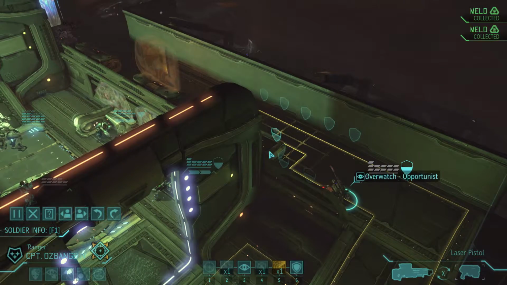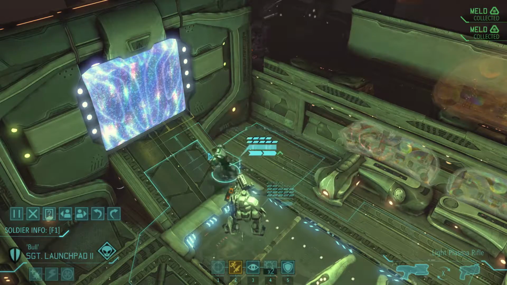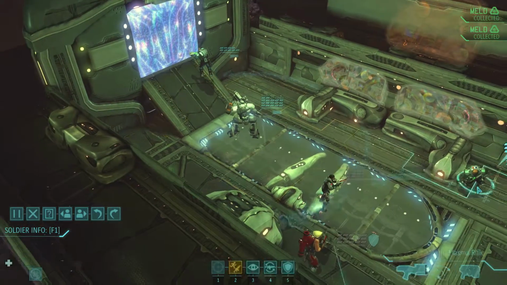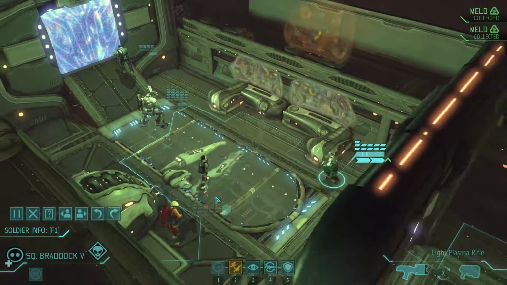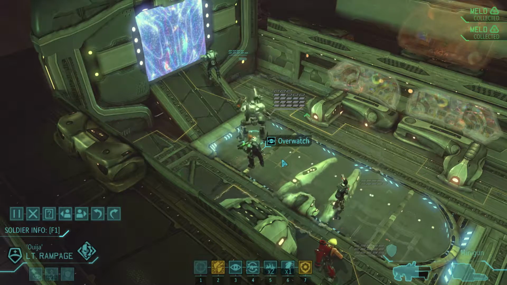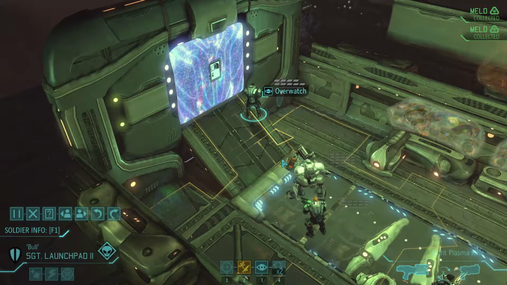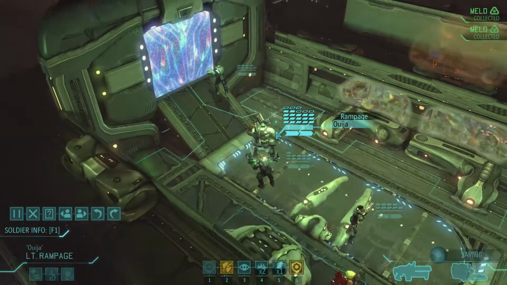Not too much. Aye, aye. Let's kind of get up here in position and do what we have to do. Affirmative. I'm worried about something like a berserker or... Good to go. Okay, we need to get Rampage reloaded here. We need to get everyone ready. Okay, so that sectoid is coming around here.